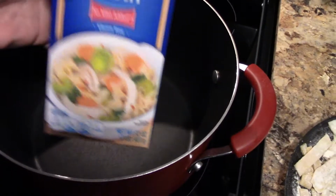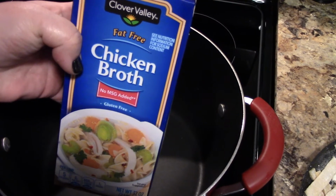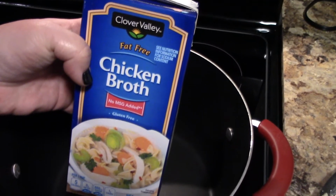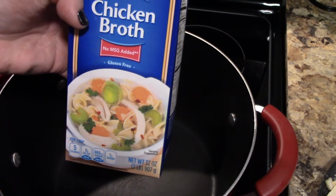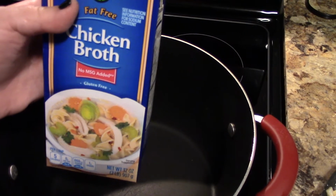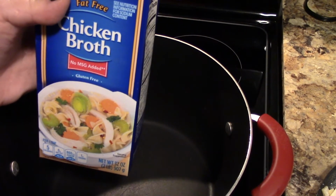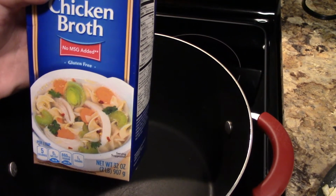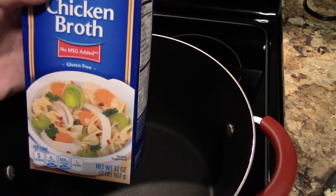I don't know if you guys have a Dollar General by you, but I just picked this up this morning because I didn't have any chicken broth on hand. I've got 32 ounces here, which is 4 cups. And for the 2 eggs, 1 cup flour ratio, you want about 32 ounces of broth. And you could do this with any broth.